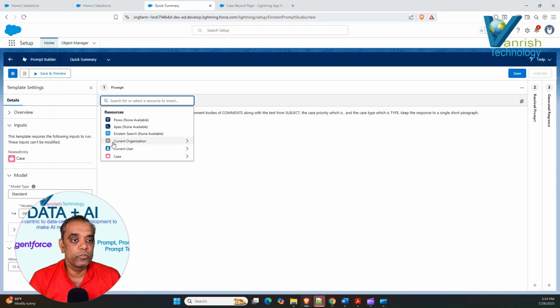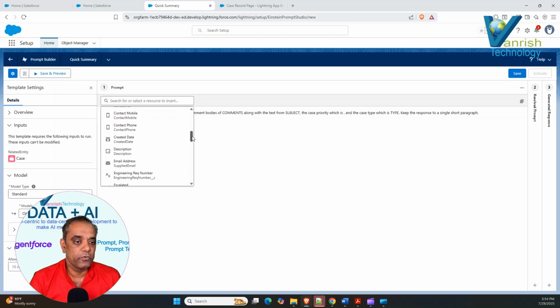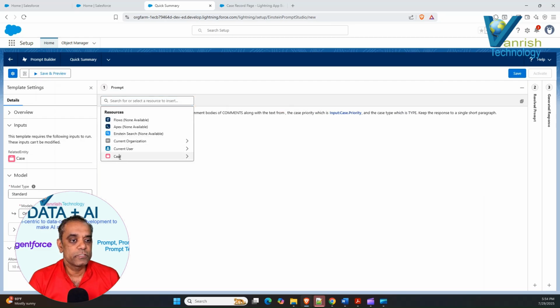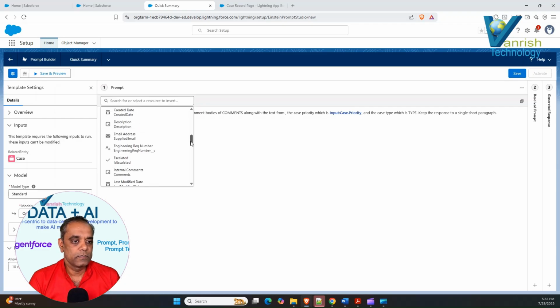Now you go to Insert Resource, Case, and since I'm replacing priority, look for priority over here. You notice as soon as you click priority, it will be replaced over here. Same thing for the subject: replace with the subject. Insert Resource, Case, Subject.